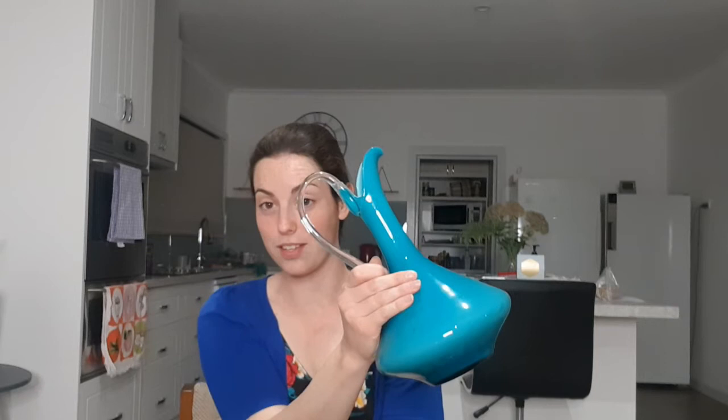So, do I sell it or do I keep it for myself? I think it's cool, but I don't know where I would put it. I have a very nice display cabinet here in the kitchen, but my mum's not a very big fan of this. I live with my mum. I don't think it would go down very well if I put it in her display cabinet in her kitchen.